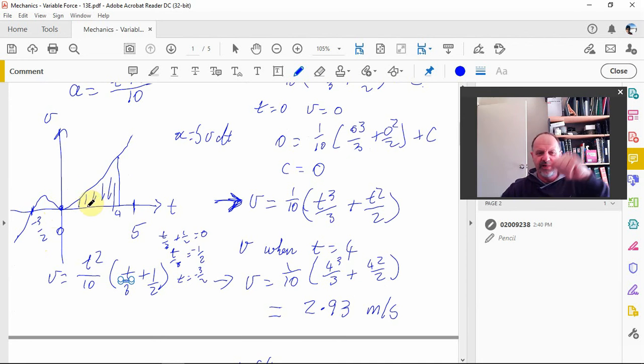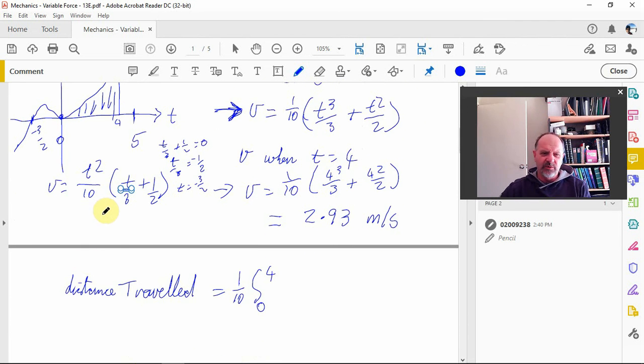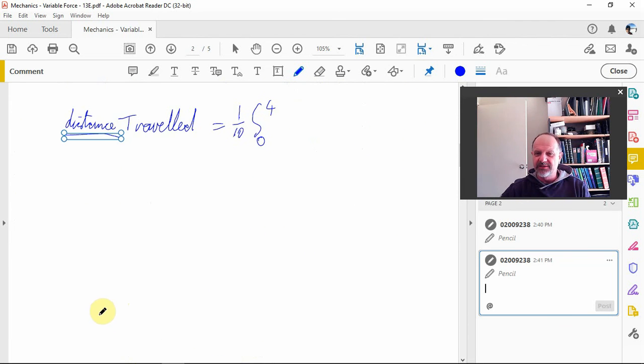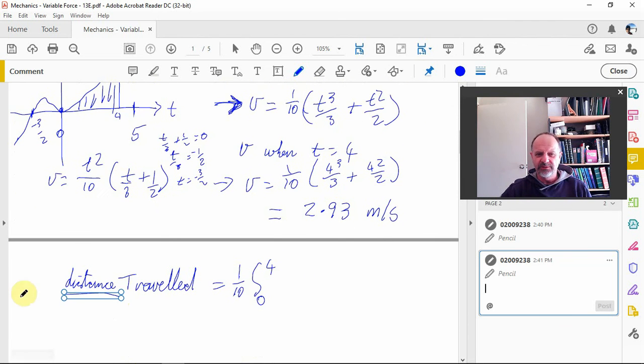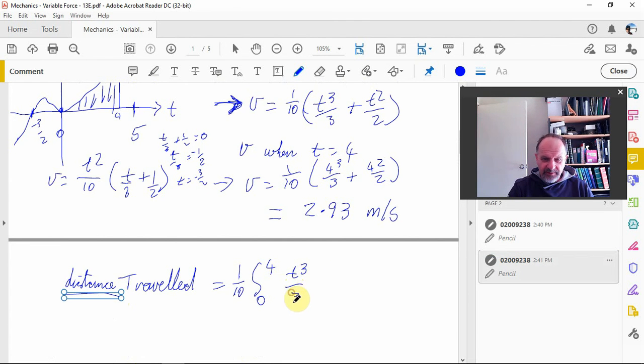Now what I was going to say before I saw my error was this particular part of the graph is always above the axis, it doesn't go underneath the axis, so we don't have to worry about splitting it into 2 and ignoring any negatives, because again we're talking about the distance, not the displacement. So no sign in that, it's the actual physical distance that it's moved. Now, because we have t cubed on 3 plus t squared on 2.